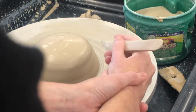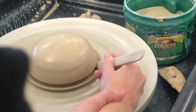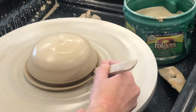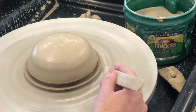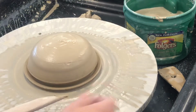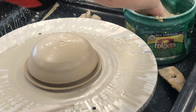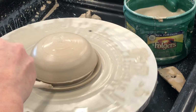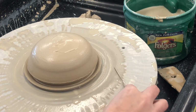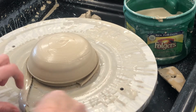I'm going to brace my hand and cut down into the clay. Once I commit to that angle, it's important that I follow that angle down. If I back my hand away, I don't cut a ring of clay off. I just end up squishing the clay back together. So I'm going to dribble a little bit of water down my knife into that gap, and that'll allow me to, holding my needle tool parallel to the wheel head, cut a little bit of that clay away.